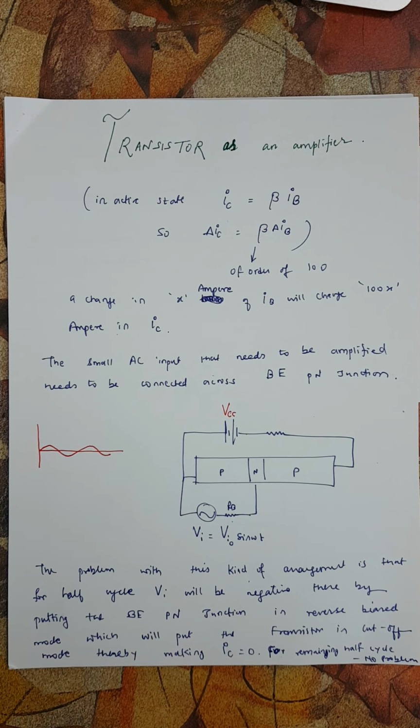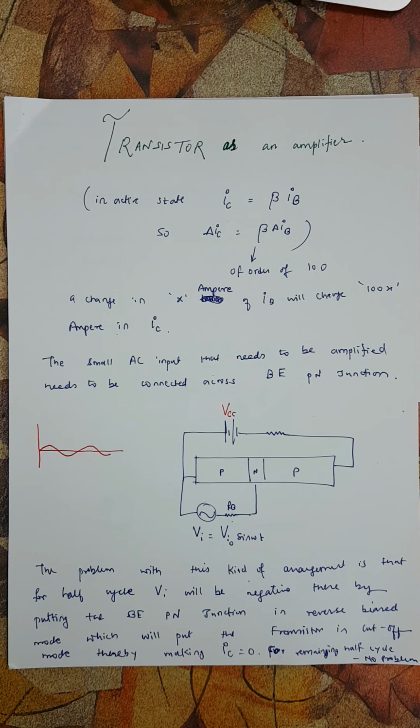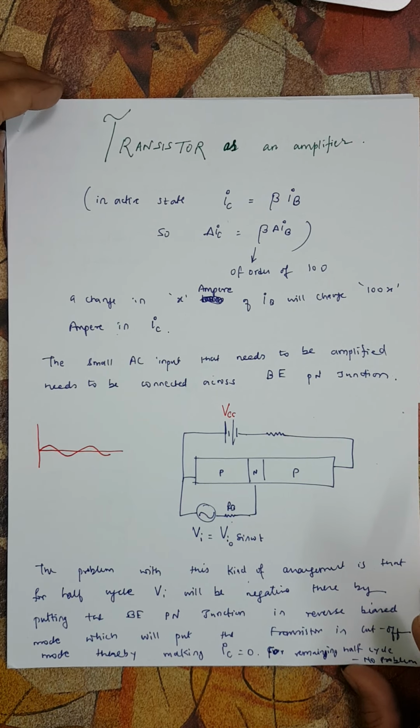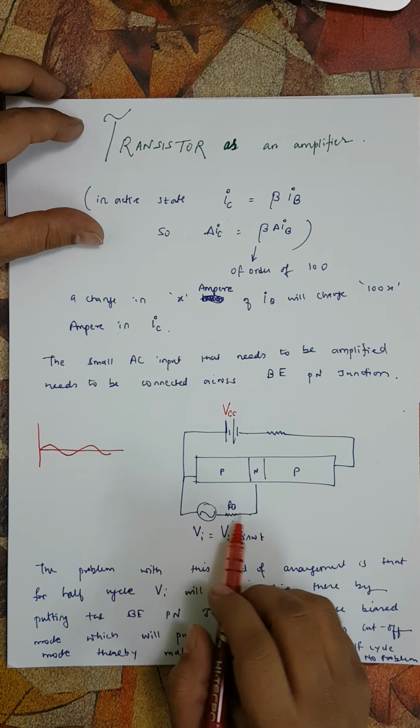So the input voltage is 0, the input voltage is negative, the output voltage is whatever, like current is not there, so ICR is 0 because of IC being 0. So basically we don't get any voltage or something like that. So there is a problem here, isn't it? So how are we going to rectify it?